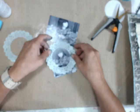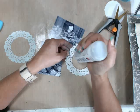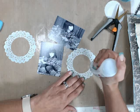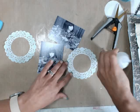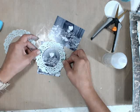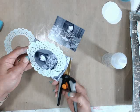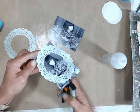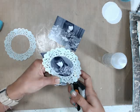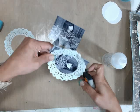Okay, next I'm actually going to paste this down. I'm going to take some 3-in-1 glue and go right around the edges, very, very thinly. Just like that. Make sure you get all those glue fibers out of the way, and then I'm going to apply it down right there. I'm just getting those edges. Then I'm going to go underneath the photo and cut around. Usually I wait a couple seconds until it's dry so that I don't rip it, but we don't have time for that. The show must go on.